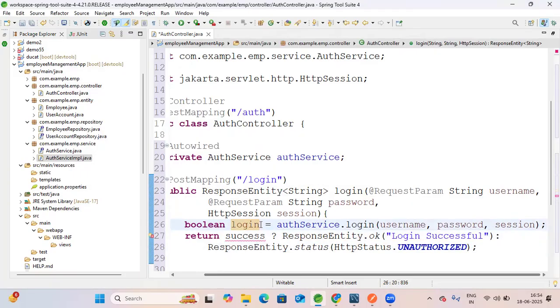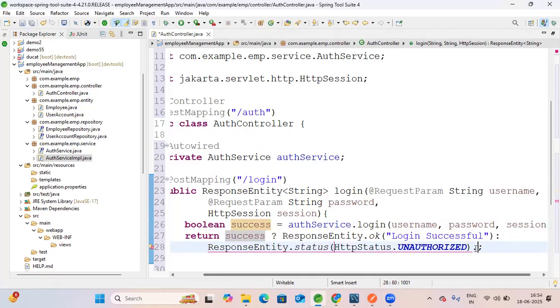So change it. The object name is success. Now the body. After the status code, what do you want to represent in the body?